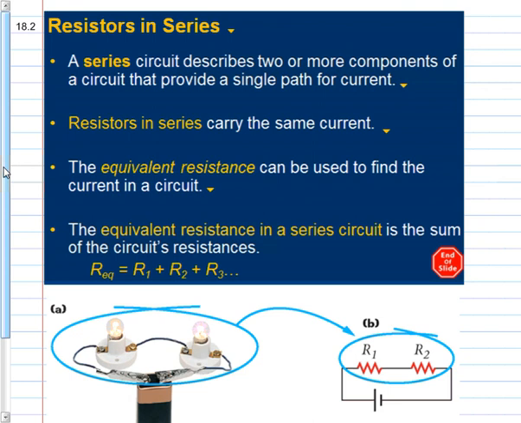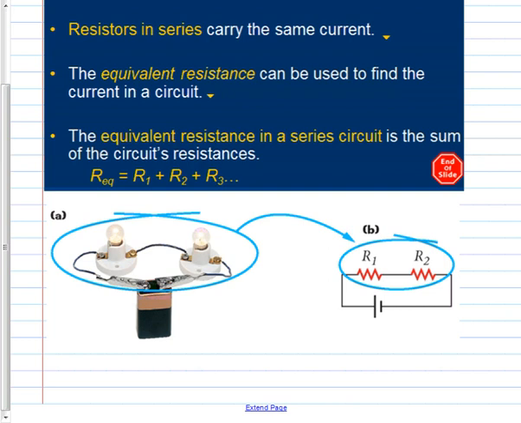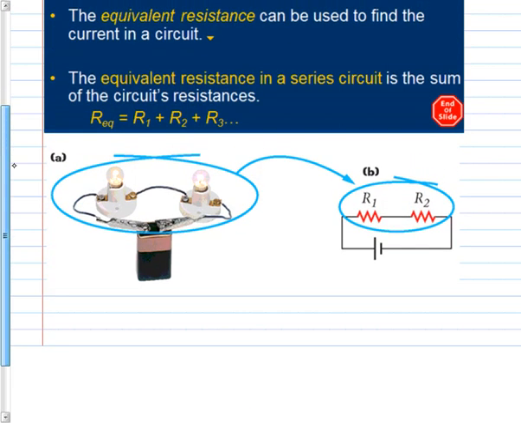When we have a series circuit, it means that we have a single path for the electricity to flow through. So resistors in series, if you think a minute of a current coming through with one path, the current has to be the same in both of those resistors. And this is the topic that we're going to be looking at today: what is the current like, what is the resistance like, what is the potential difference, the voltage like, when we have different circuits. So equivalent resistances can be used to find the resistance in a circuit.